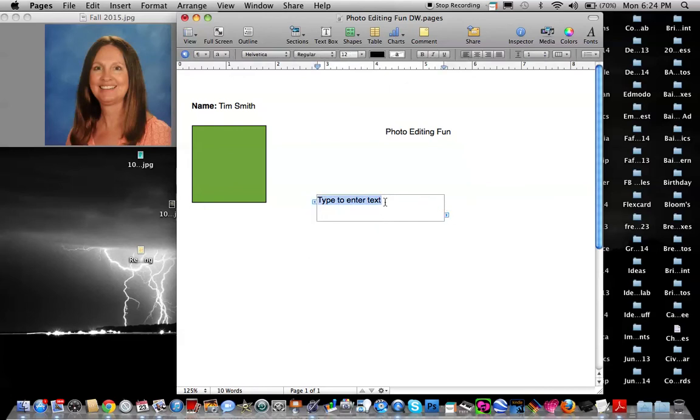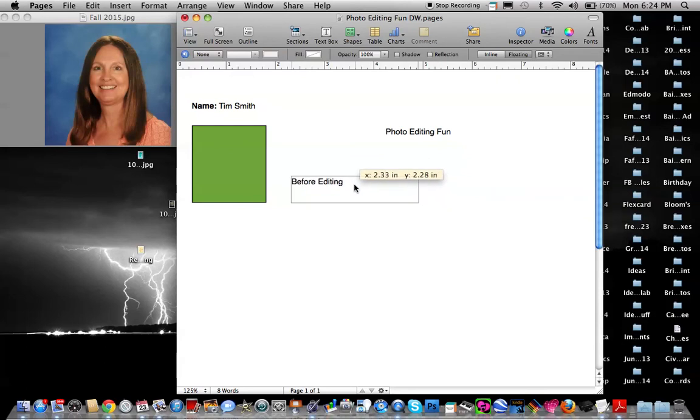This time I'm going to highlight the text, and I'm going to type before editing. Okay, and I'm going to bring this one, this time I'm going to line up the bottom of the box with the square.